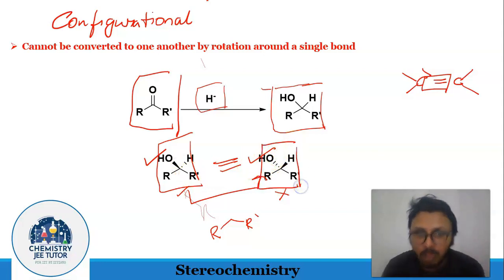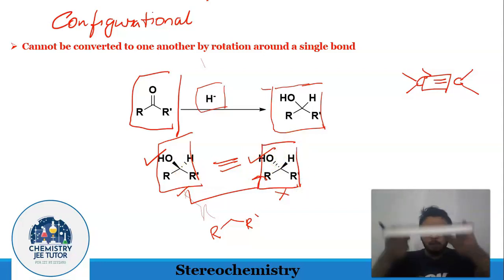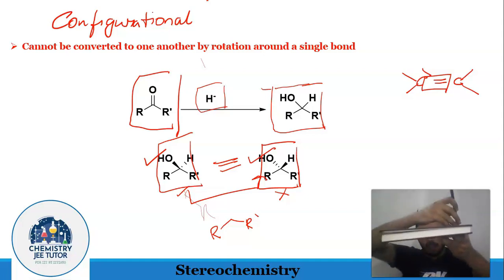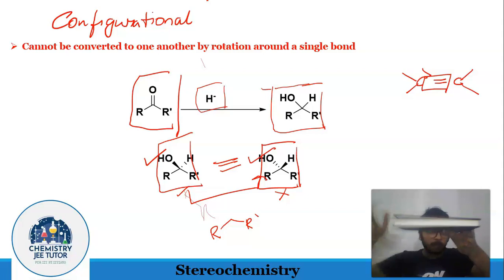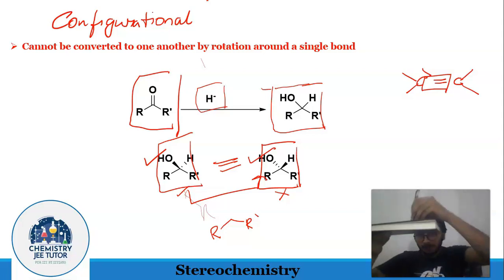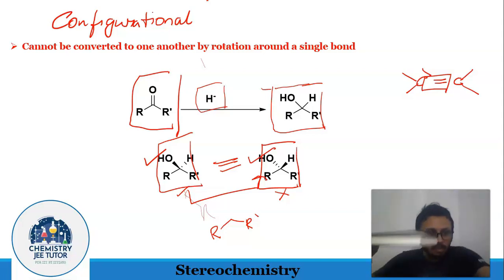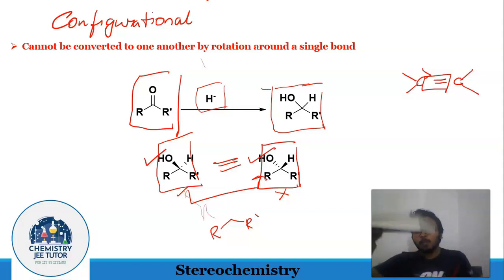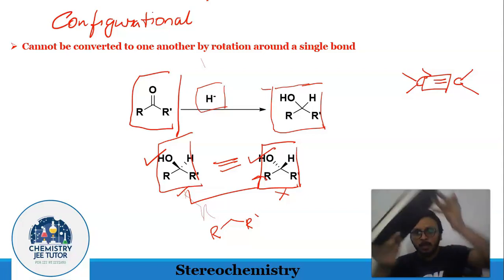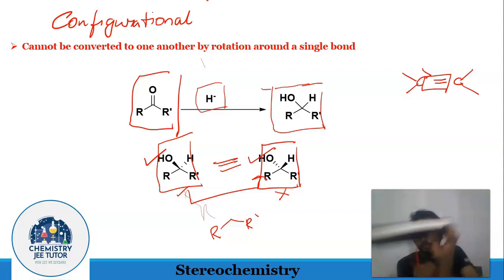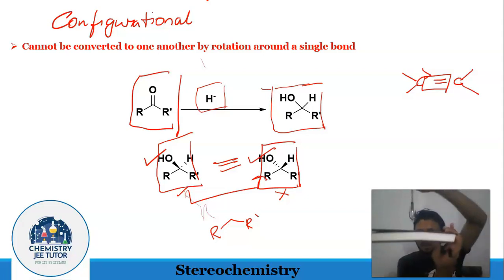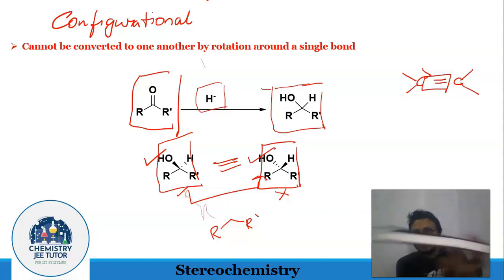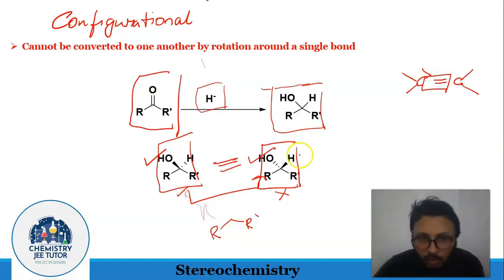Can you? Let's suppose we have this molecule. We have R here in the plane, R prime here, OH here, and a hydrogen below. Now we want to rotate it. Let's suppose we rotate it by 180 degrees. So this hydrogen which was below comes above, obviously, and this OH which was above goes below. So this is exactly the same as the second molecule, this one.